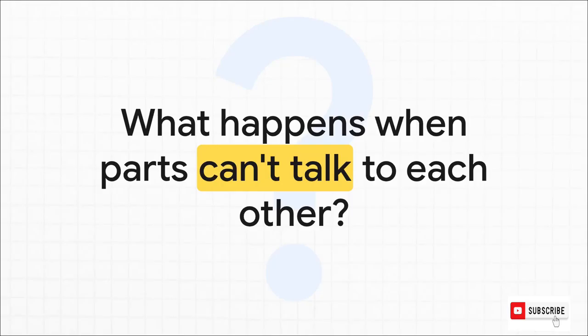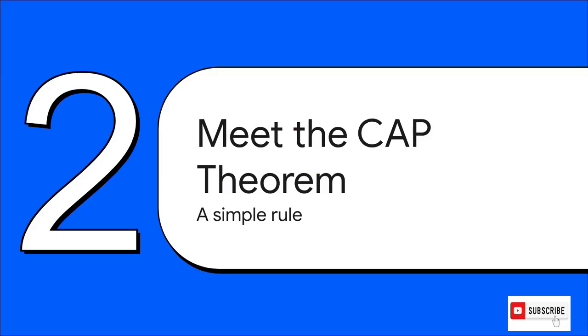And this is where it gets really interesting. See, in a perfect world, all those computers are just chatting away, perfectly in sync. But we don't live in a perfect world, and networks are definitely not perfect. They fail. A connection can drop between two data centers, and that creates something called a network partition. And that is the moment of truth for any distributed system. And this is where the CAP theorem comes into play. It gives us a simple but really powerful way to think about how to handle those network failures.